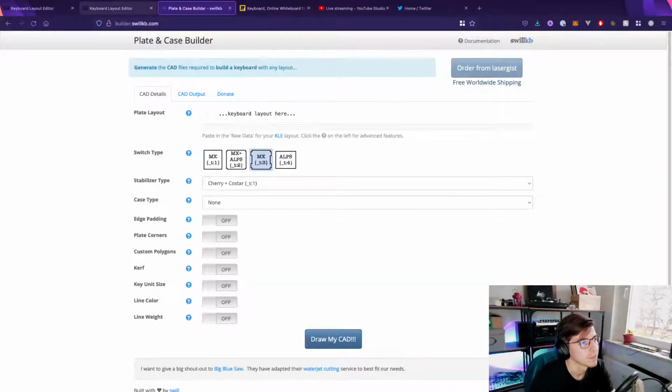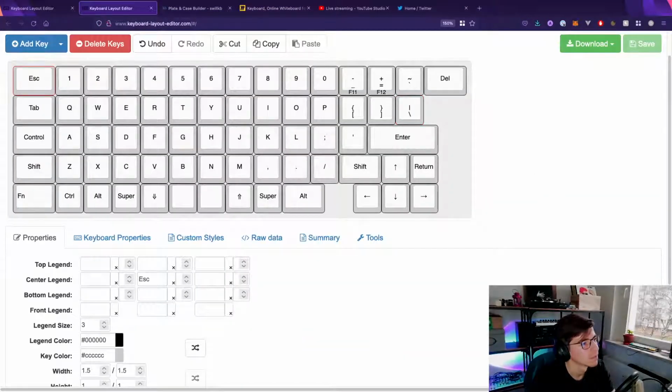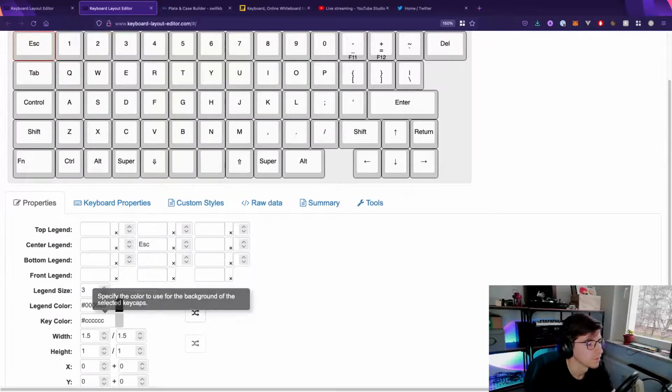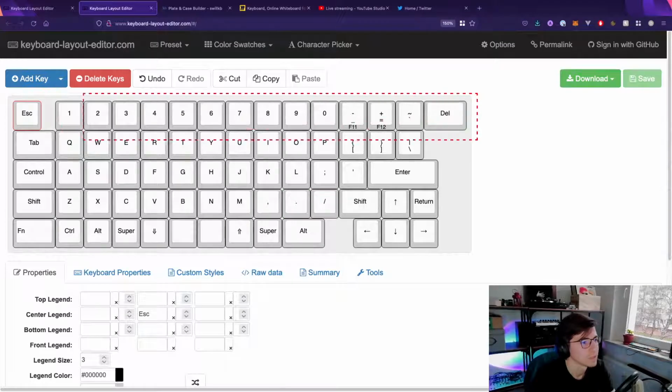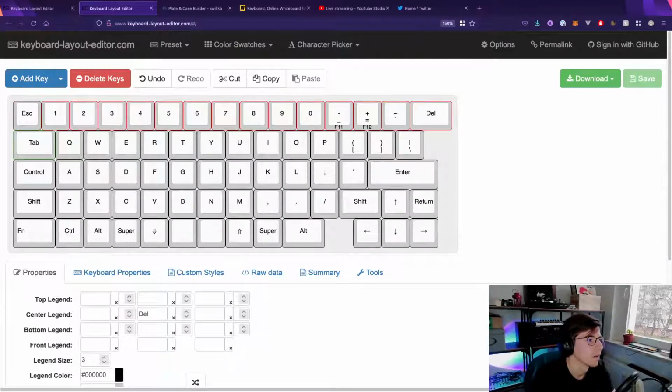Yeah, it's semi-staggered. Okay, let's do the semi-staggered thing. It looks good. It looks nice. Anyway, I like it better than the full orthogonal. At least the normal letters will be ortholinear and the number row will be semi-staggered.